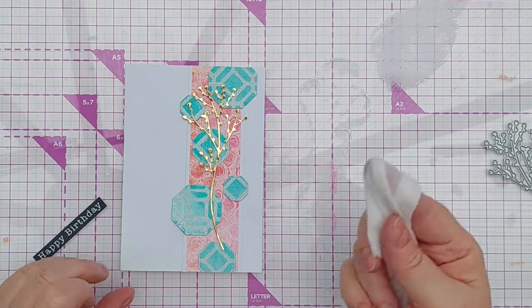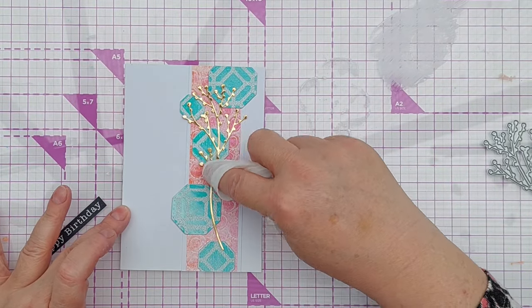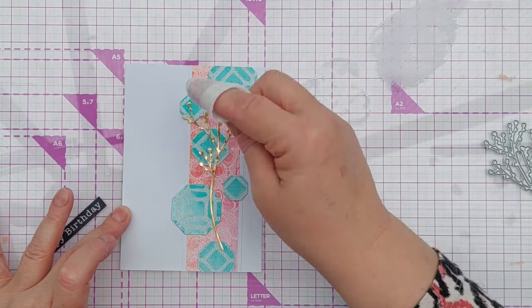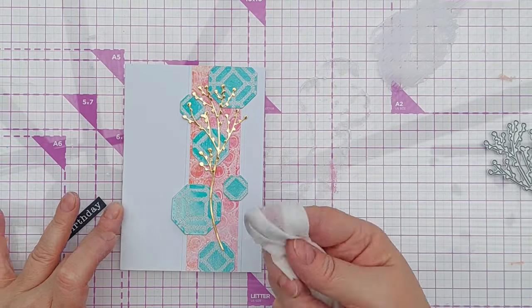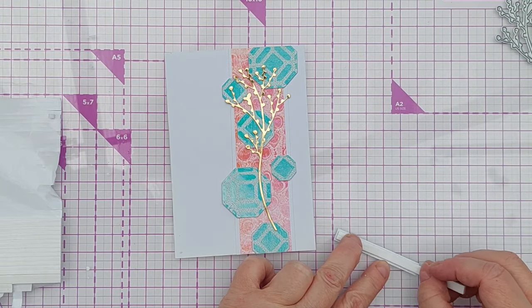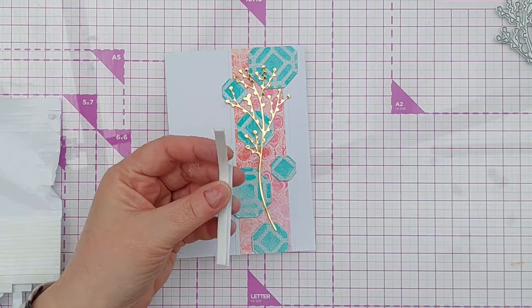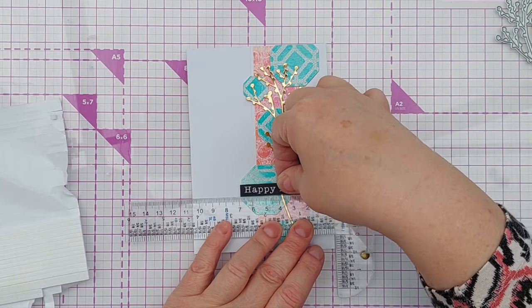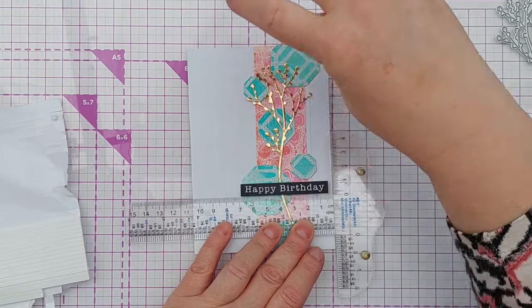If you do get glue on the front of your foiled die cuts, take a damp baby wipe and just wipe them over, and that will pick up the glue. To add a bit of dimension, I'll pop my sentiment up on foam tape, and I think I will center it more or less over the panel there.